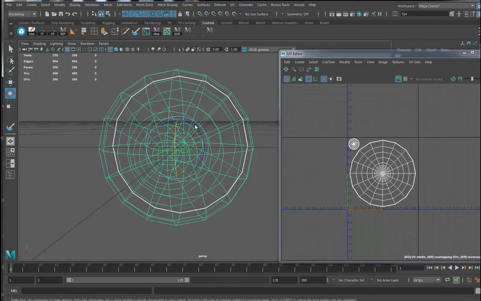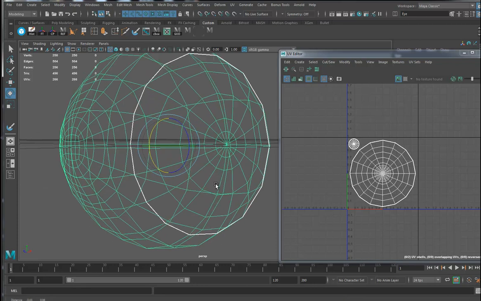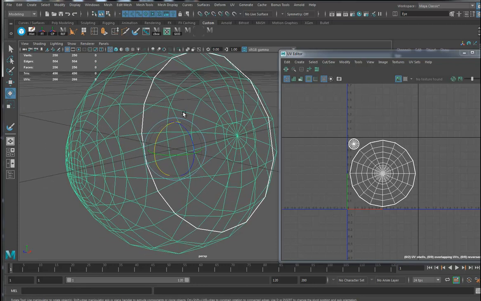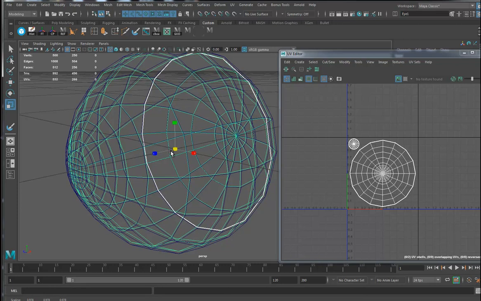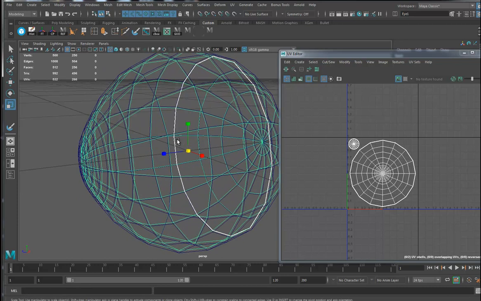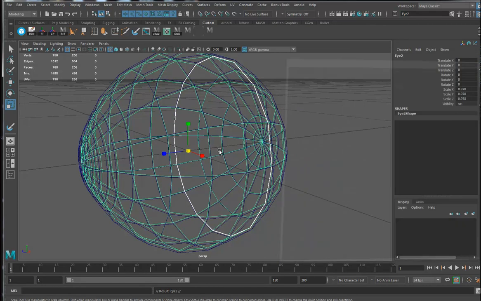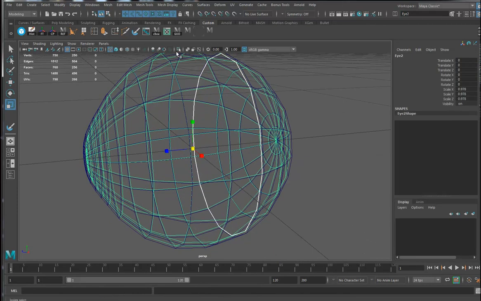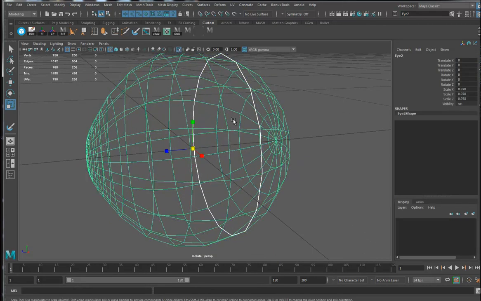And let's just delete the history. Alt-Shift-D was the hotkey I just hit. Now I'm going to do the thing where I go in and make a duplicate. And I'm going to scale it down slightly. Okay, and this one will be for my sclera, I do believe, and then the outside is the cornea. And then if I take this and make another duplicate, let's get rid of this thing, and I'm just going to isolate it for a second.